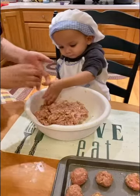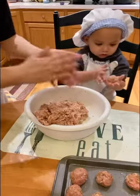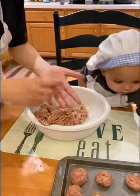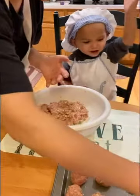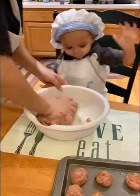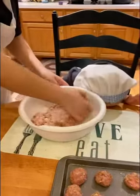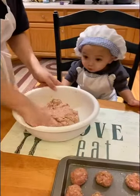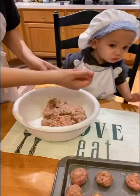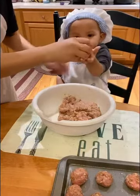Let me make sure. Here. Okay, now roll it. Look. Mini. Wow. Wow. Yay. Yes. Yay. Thank you for helping mommy. Dinner. Okay. One more? No, here. And look. Roll it. Okay? Get the other hand.